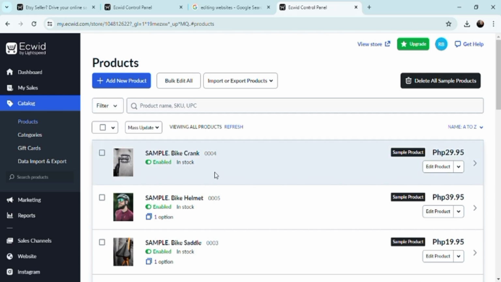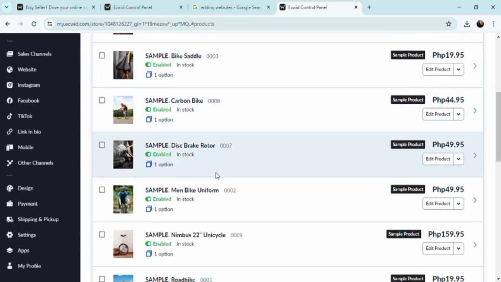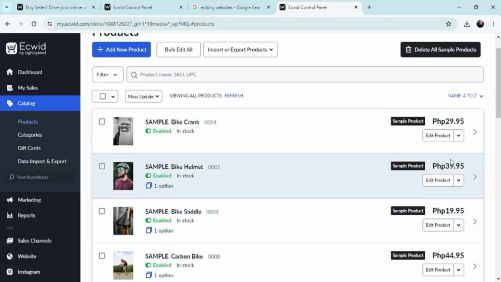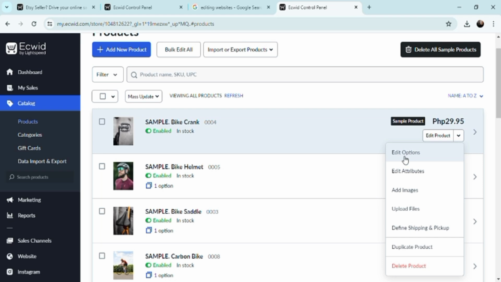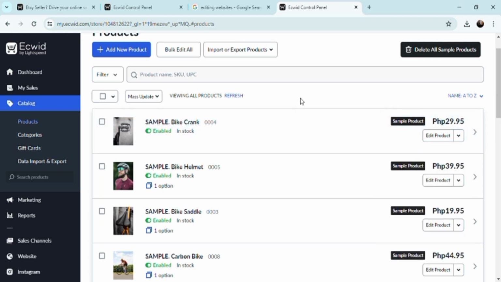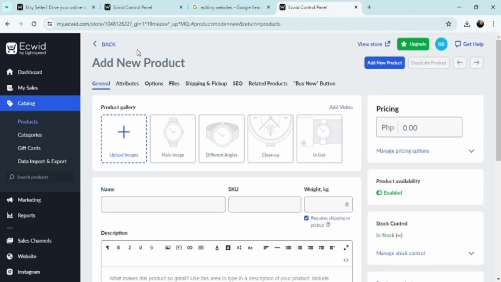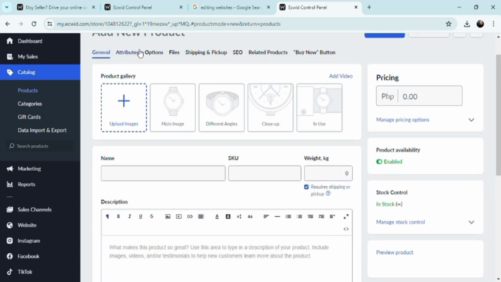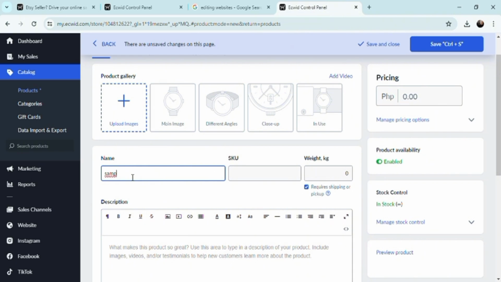Okay, catalog and products. So let's say that you already have the printables that you've edited from the editor that I just showed you guys. It doesn't matter what you edit there, because editing itself is a whole other video. Just add product if you already have the product from the video, and this is basically how you sell on Etsy. So in order to add a product, just click here, and assuming that you've already created the printables, you click the name here.